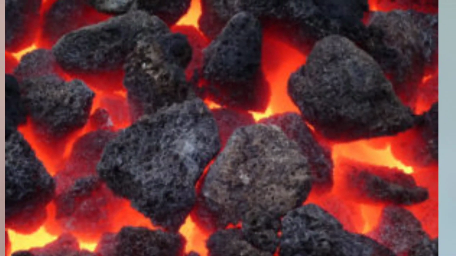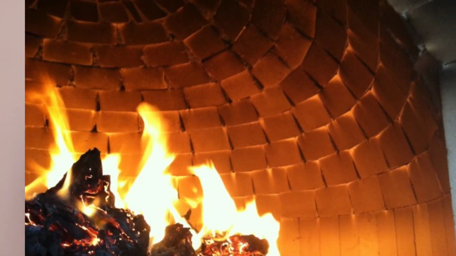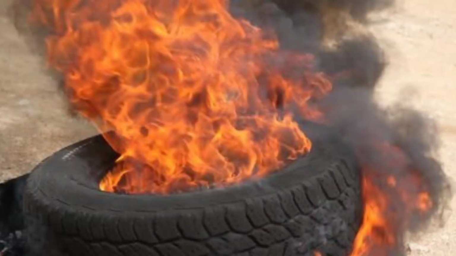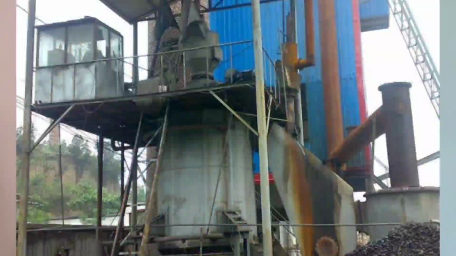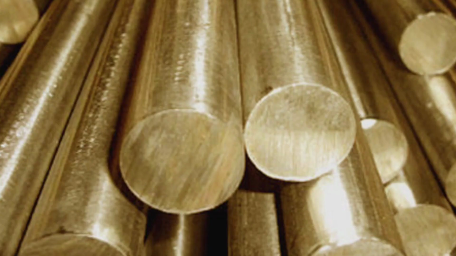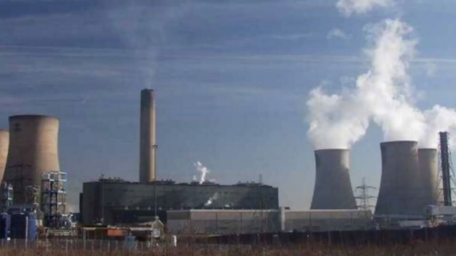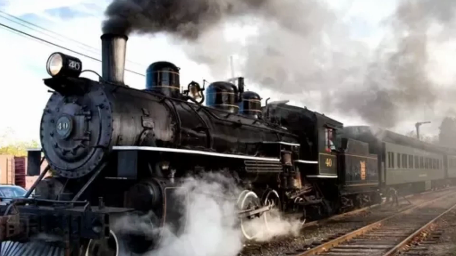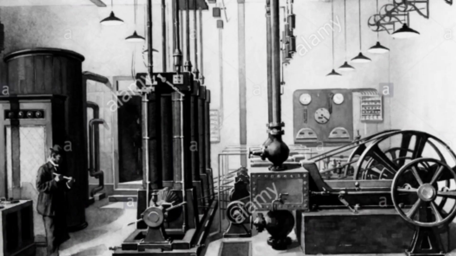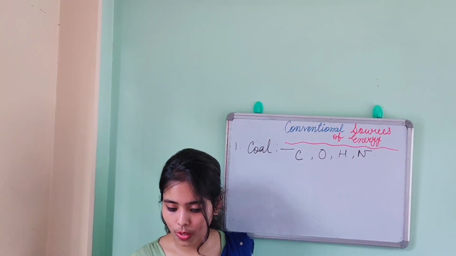Number 3, the coal is also used for burning the brick and the tiles. And last number, the coal that we can use for brass furniture or for brass making, and then it is also the source of power for running the machines like trains, ships and dynamos. So these are the basic advantages of coal.